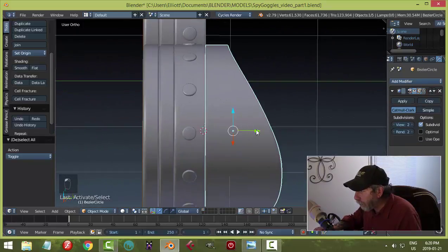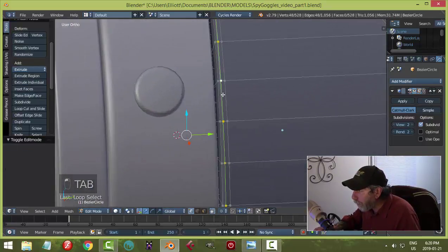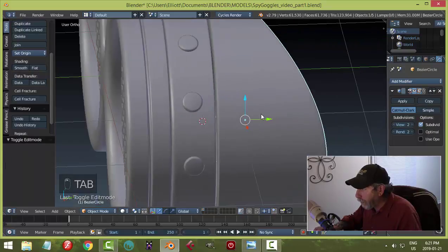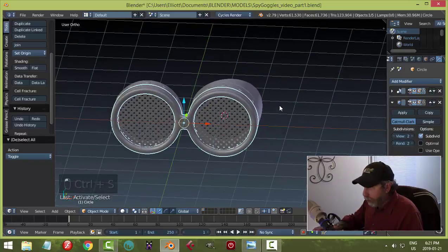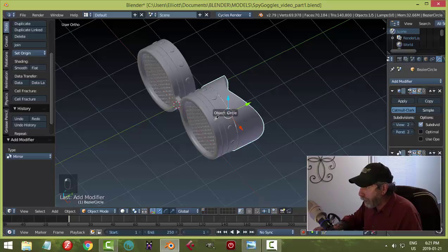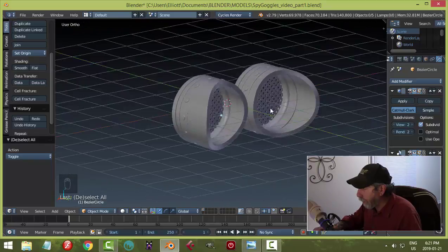I just want to have a look at this. It's a little bit hard to see that. I may actually loosen up a little bit this edge loop here, or is that my actual line? No, I brought in 2, didn't I? Let's bring that one back, and let's take this one and bring it back as well. Let's see if I get a little bit more of roundness to just touch onto there so it looks like a separate piece. Okay, let's do this, and cursor to selected, and then I can mirror these with respect to the glasses. And I have that. I hope that's what I wanted. Yeah, it's kind of thick.